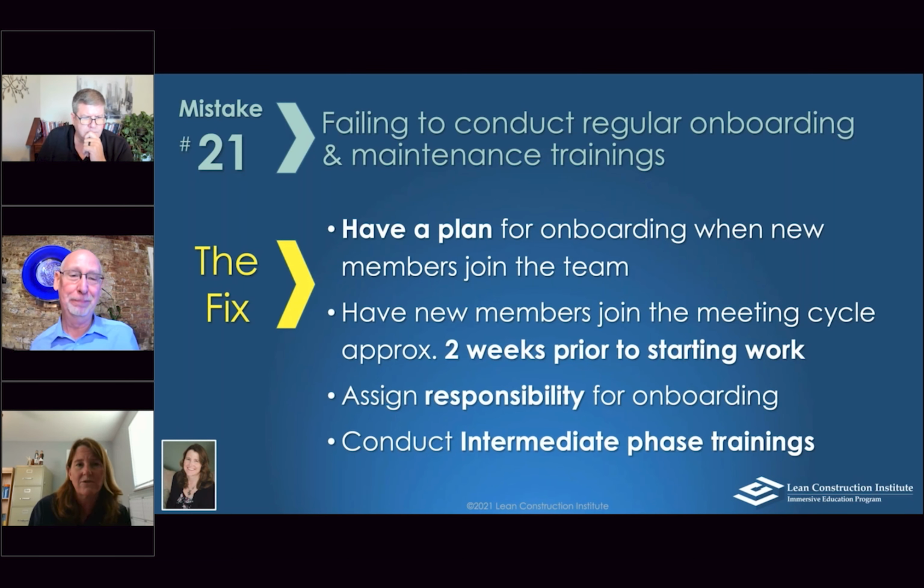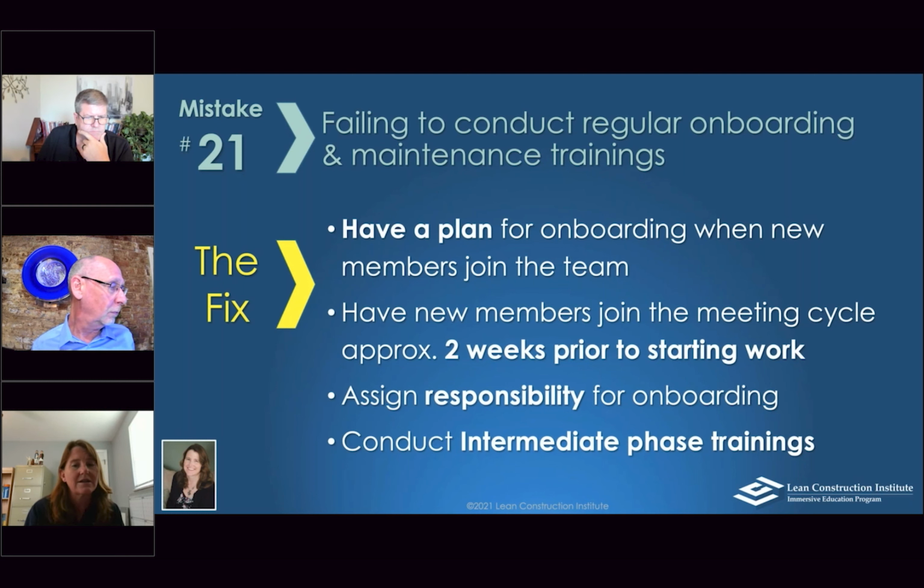So what I try to drive my teams to do is spend time at the beginning making a plan for how those people are going to be brought on. First of all, when new members come on one at a time, make sure you have an agenda and know who's responsible for providing that agenda to them, to give them that foundation, even if it's only 20 minutes or a half hour, making sure they at least understand what's going on. And if those new members are coming in, try to get them into that weekly planning cadence 2 weeks prior to starting. Get them to come to the meetings and the daily huddles, so when they get there, they know what to expect.